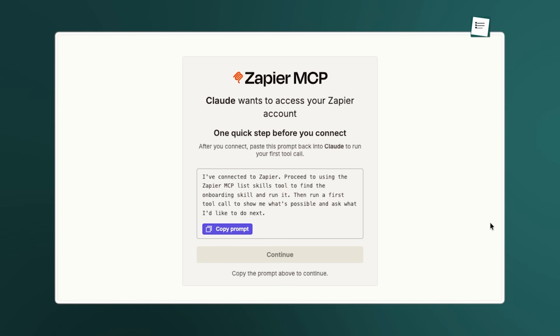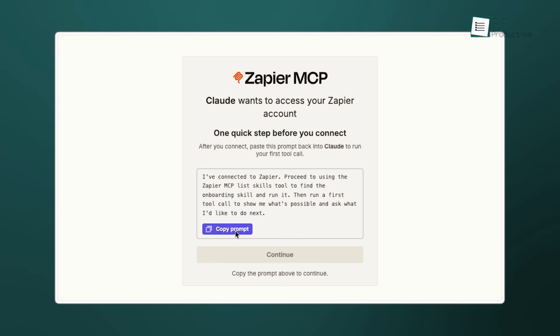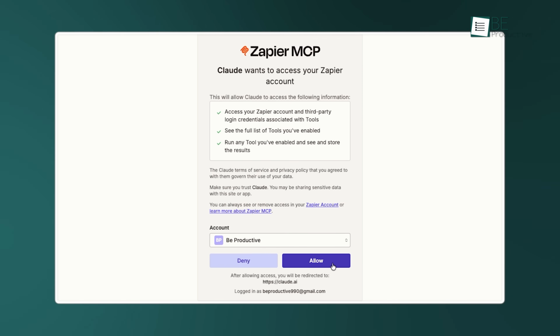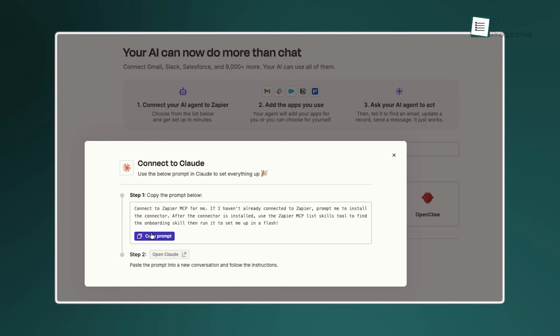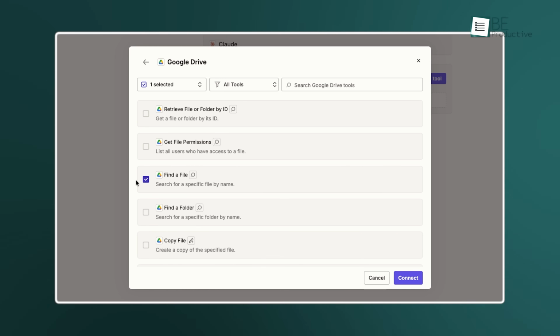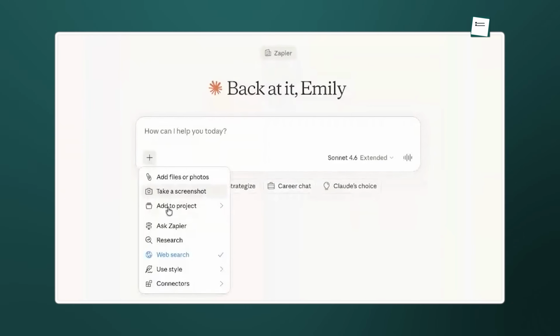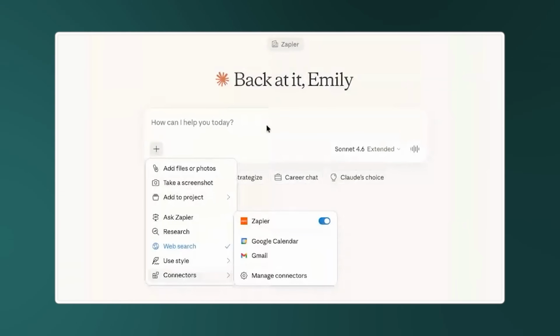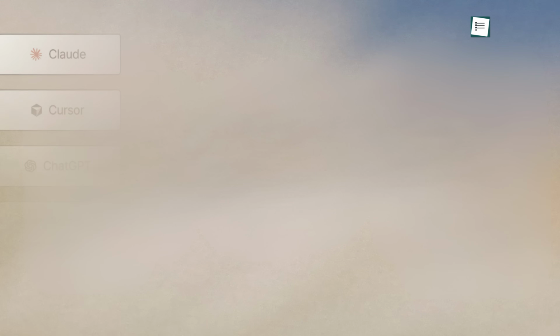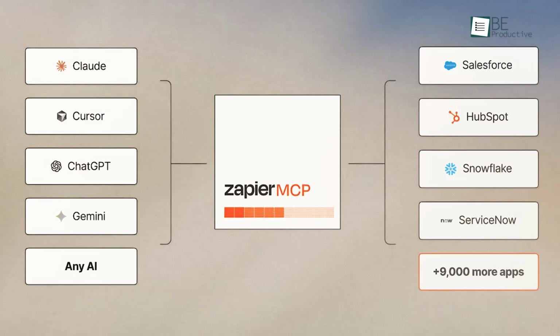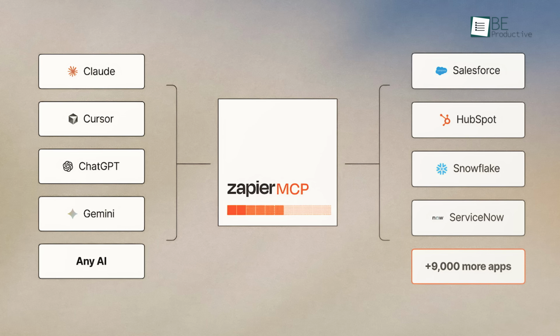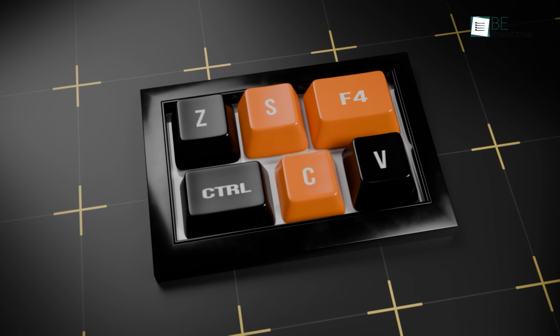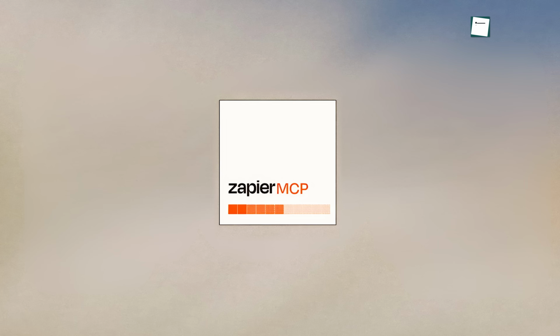So after looking at how it works, Zapier MCP feels less like another AI feature and more like the missing connection between AI assistants and the software people already use every day. Its biggest advantage isn't the number of supported apps, it's the control it gives users over permissions, security, and flexibility. Being able to connect thousands of services while keeping the option to switch AI models later is a strong long-term benefit. It isn't a magic solution that automates everything overnight, but for those who've had enough of repetitive copy and paste tasks, Zapier MCP is definitely something you should give a try, as it offers a smarter way to connect your apps and automate the busy work.